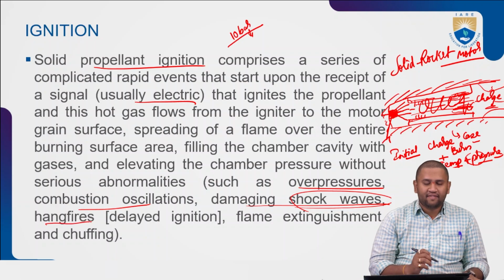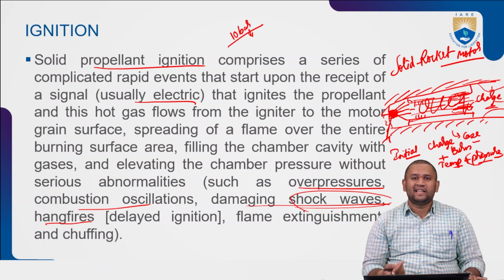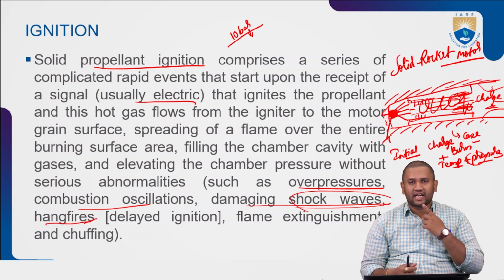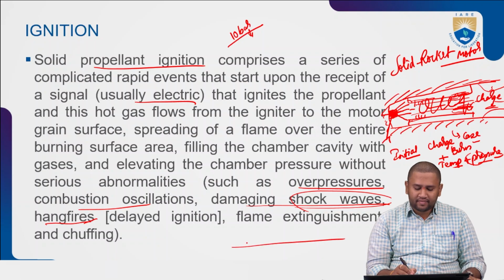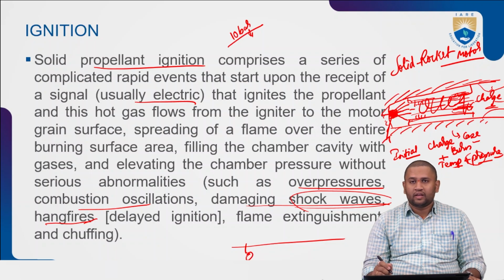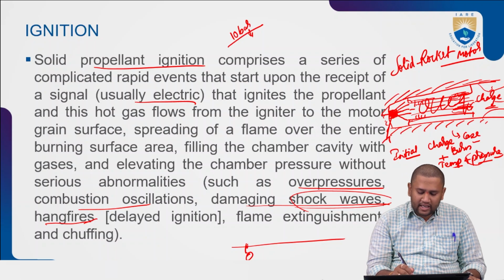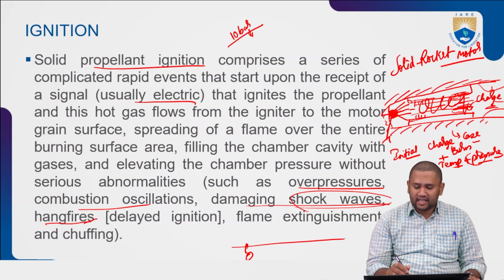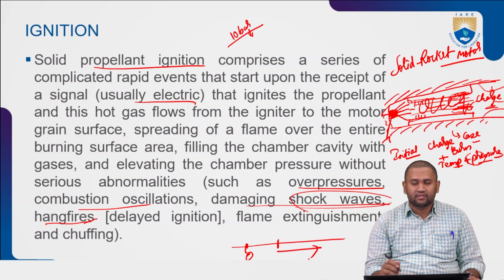Next one will be hang fires, which means delayed ignition. What I mean by that is basically whenever we start the ignition of a solid rocket motor at, let's say, 5 seconds or at 0th second, right? And now as soon as my signal is given, within a fraction of a millisecond, it's supposed to ignite my solid rocket motor. But let's say for hang fires, they tend to delay much longer, right? They tend to delay.